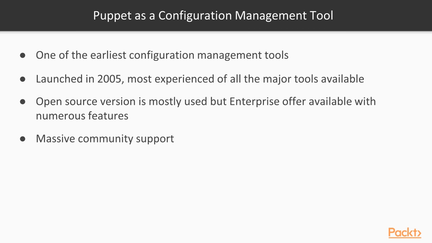Finally, we will look into where Puppet fits in the config management scenario. Puppet is one of the oldest tools of config management. It was initially released in 2005 and has been one of the strongest and widely used software for config management in organizations of various sizes. Although the open source version of Puppet is mostly used by organizations, the enterprise version of Puppet boasts features such as high availability, orchestration, visualization, reporting, and much more with minimal effort of configuration. Puppet, being one of the most experienced tools available, has a massive community of code committers, public module creators, and online forums for help.